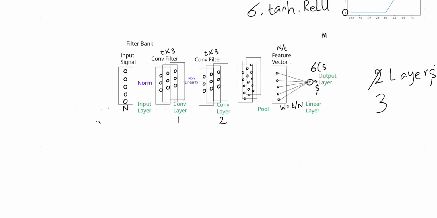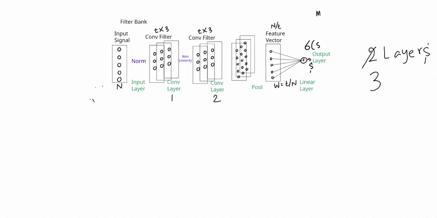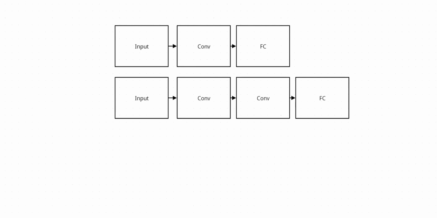Typically in a modern deep learning network, we have a combination of these components appearing together. For example, this is the system I originally had, where we had a single convolution layer and a fully connected layer. And this is the system that I just drew by introducing a second convolution layer. As a rule of thumb, nonlinearities will not be indicated separately in modern deep learning architectures. So even when there is no indication, please assume that there exists a nonlinearity.